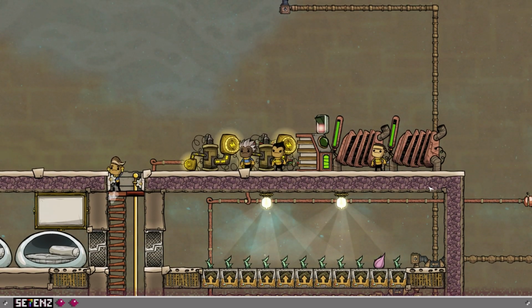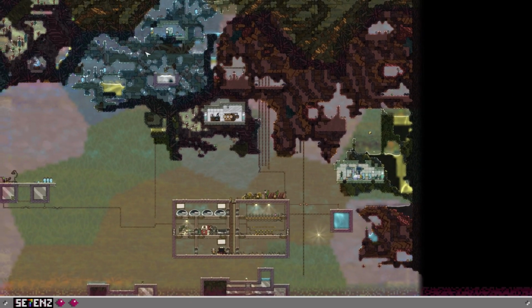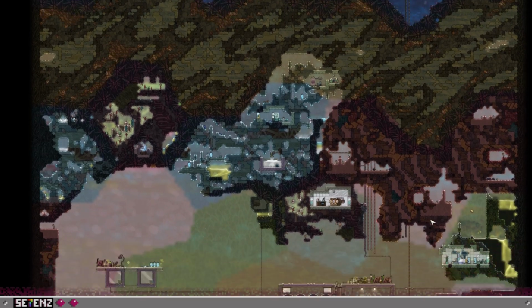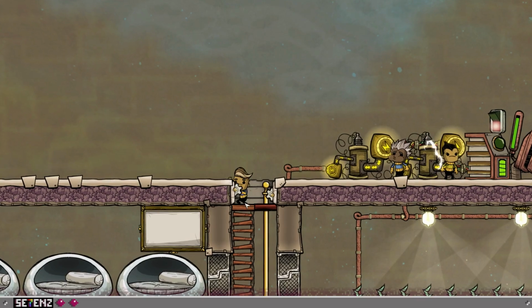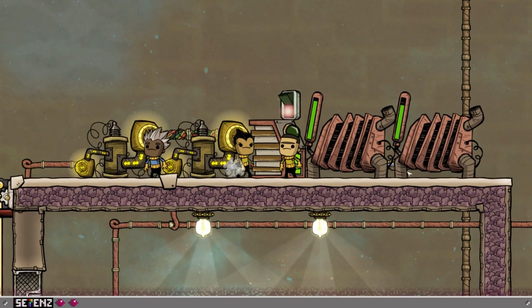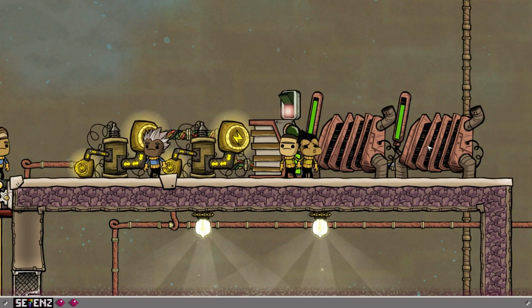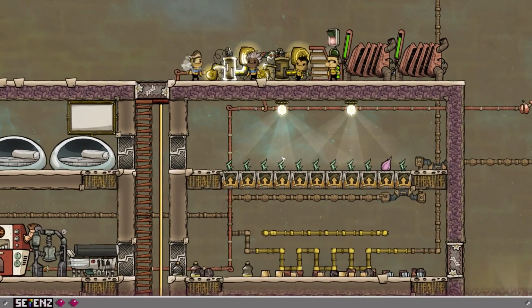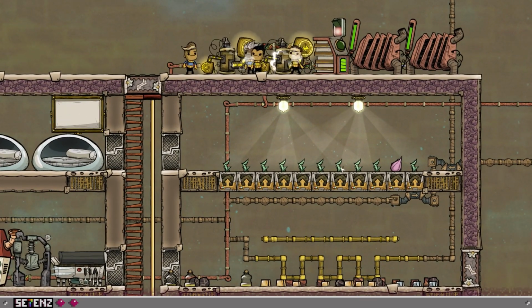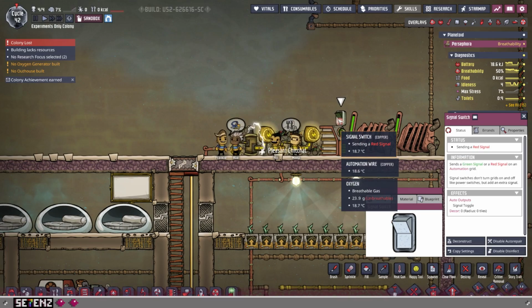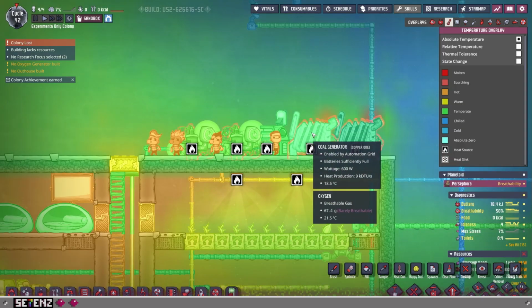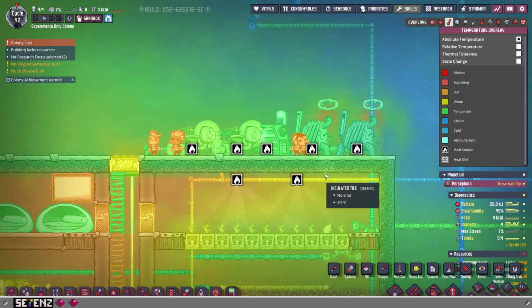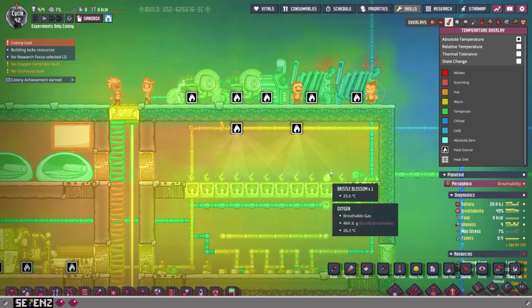Now the idea that I have for this, and it becomes more of the case when you add on like nearby cold biomes and things like right up here, right there, is that if you put the things that are generating power or generating heat away from sensitive things like your duplicants and plants, then as these continue to run, even though they're generating heat, it's not going to impact your plants.